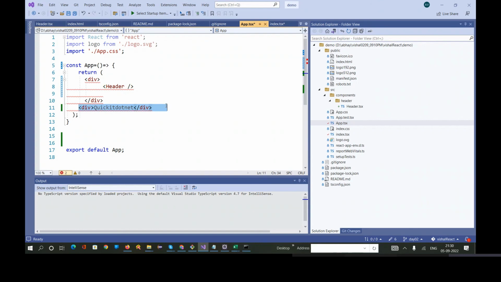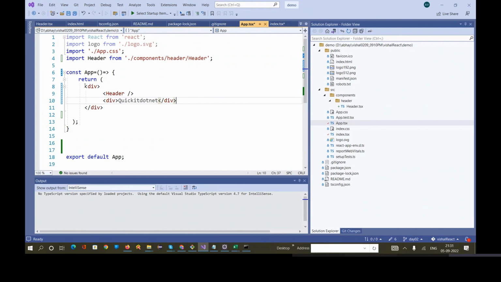But we have to follow only one rule here. What is the rule? Always return one thing, either a div or a fragment. We'll talk about fragments in the future, but right now just always remember this: we have to return only one thing in the template.